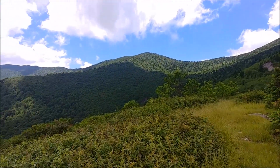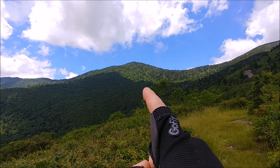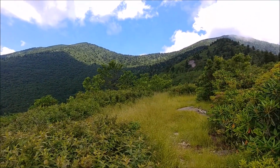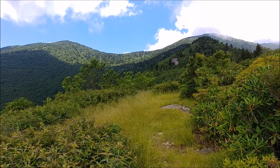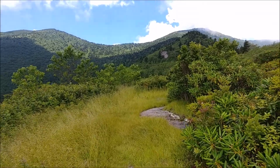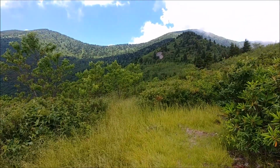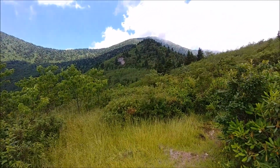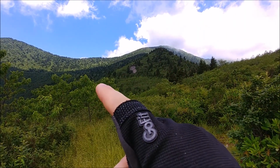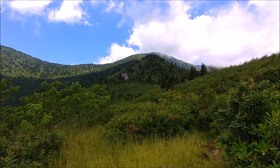After I left Fork Ridge and went along the Buncombe Horse Range Trail, it became incredibly overgrown. Basically all the way here, it was grass and briars up to my knees, especially after I passed the Big Tom Gap Trail. But it was mostly grass on the way here, so it didn't hurt. Felt kind of nice actually. But now I have to return along the trail and pick up the Big Tom Gap Trail around right here and climb up to Balsam Cone.